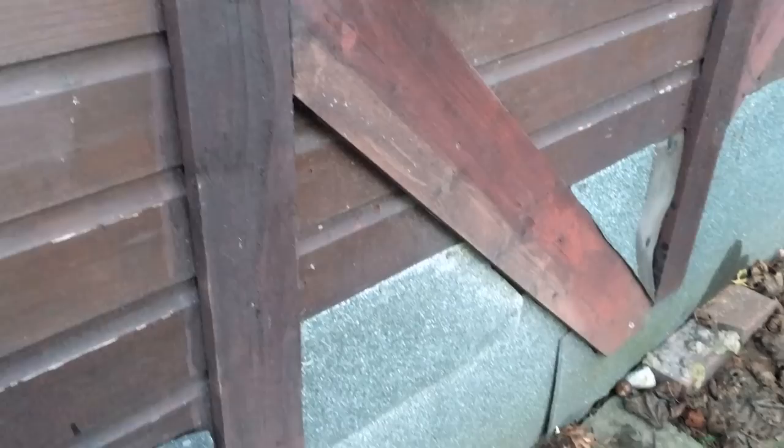I did use some diagonal pieces as well to make sure everything was secured. On the inside of the shed this is another area where you can combine security with comfort. Within the structure of the shed itself I filled in with loft insulation, then put thin plywood screwed to the internal structure over the top. This gives warmth in winter, coolness in summer, but it is also a second layer of defence that makes it really hard to get inside the shed if you're determined to smash your way through the walls.